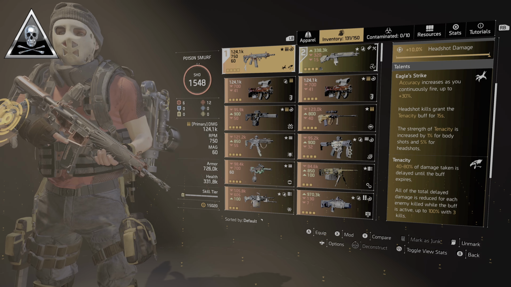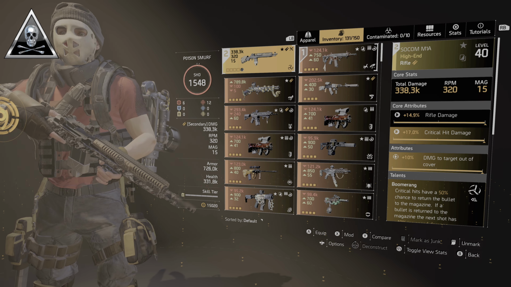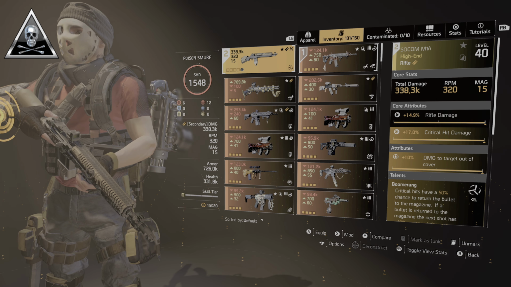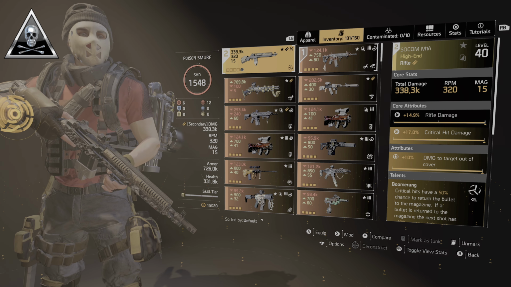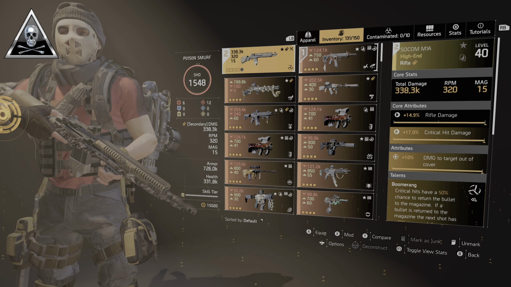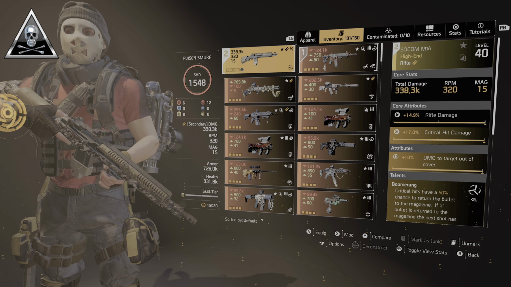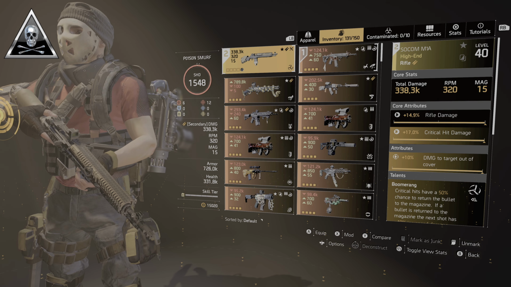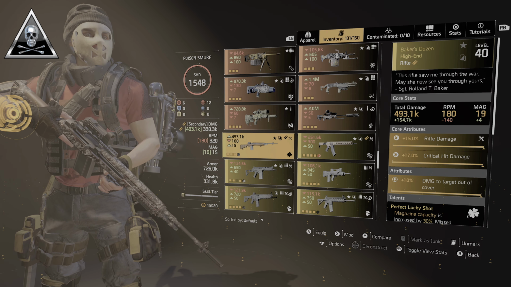As far as my secondary is concerned, I've got my beloved M1A. As you can see, 338k base damage. This one's 320 RPM, 15 in the mag. As you can see, it's rolled 14.9% rifle damage, 17% crit hit damage, and 10% damage to targets out of cover. And we've got the talent Boomerang. Some people might run this, others may prefer the Baker's Dozen.